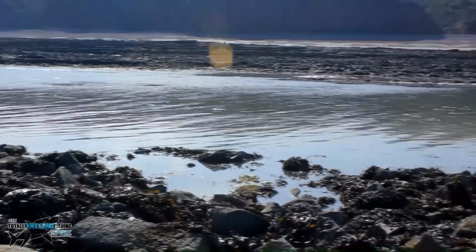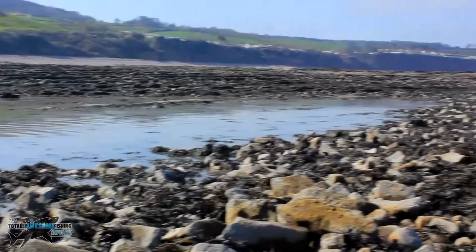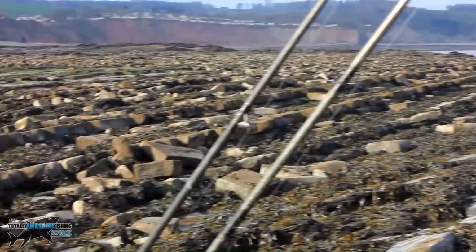It basically fills up behind you at a rate of knots where you can't even see it happening, because it fills up behind you up channel, not the normal way you'd expect it to come in. So you've got to be pretty careful on here. But fish can feed any time in that 4-hour window when you can be on here, and quite often it's one of those marks where the last 15-20 minutes can really fish well. And it's not one of those places where you say one last cast, because it will have you.